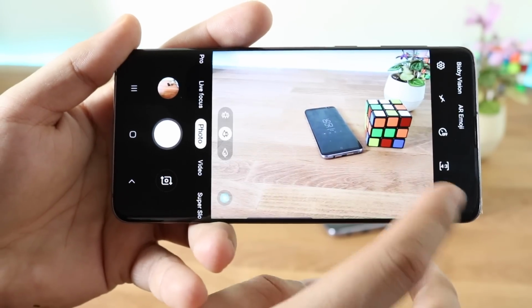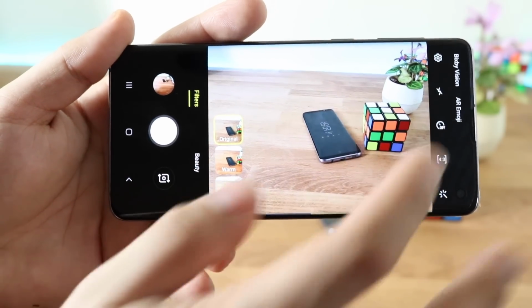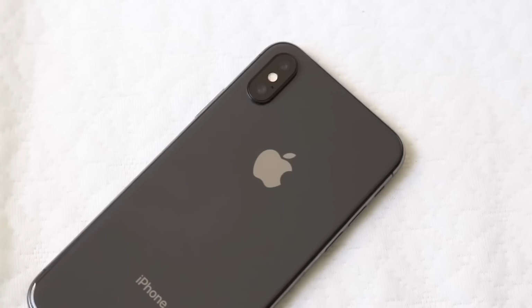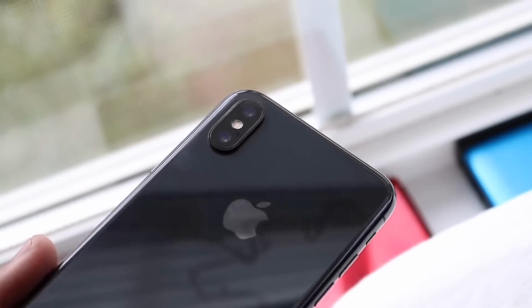So that kind of is a testament to Samsung and what they've been pushing for so long, putting all those features in their phones, especially the camera app, where with iOS, they slowly introduce features over time, and it's super annoying. It's like, can we get some more features? That's just something that always bothers me. So I don't think the camera quality is amazingly better on the Galaxy S10, but I do think the camera, the features, the everything combined is overall better on the Galaxy S10 than on the iPhone 10.